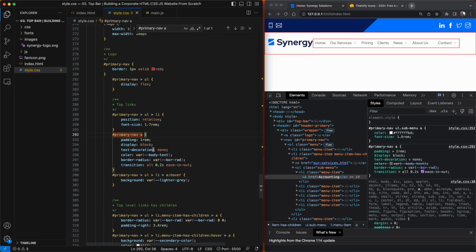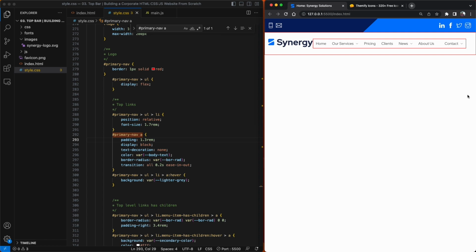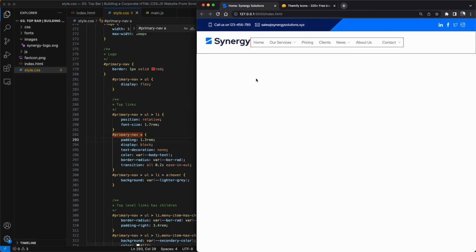So we were going to tweak this again anyway. So let's make this a global padding rule for all of the link items. And yeah, that looks a lot better to me already. So just for the top level links and the submenu links, yeah, that looks a lot better. I'm going to keep that at 1.3 rem for the padding.